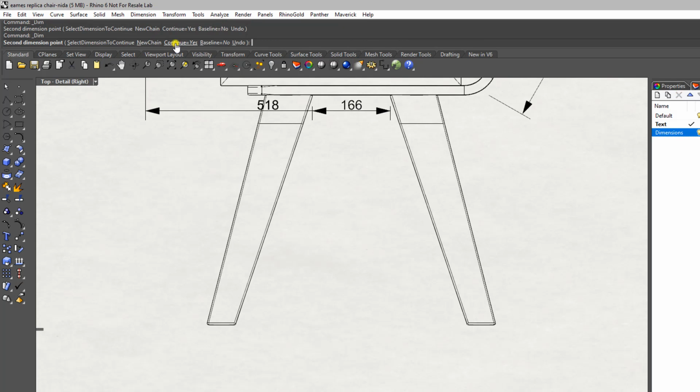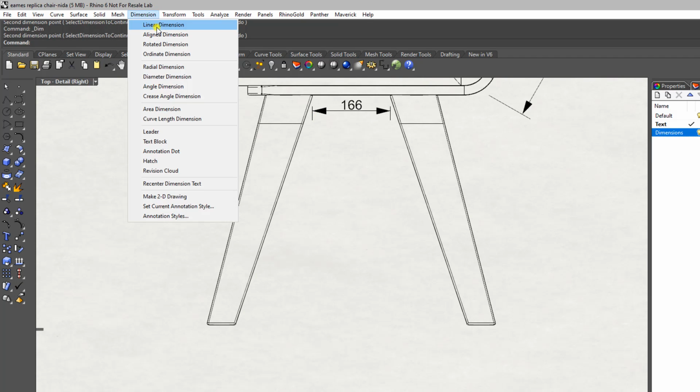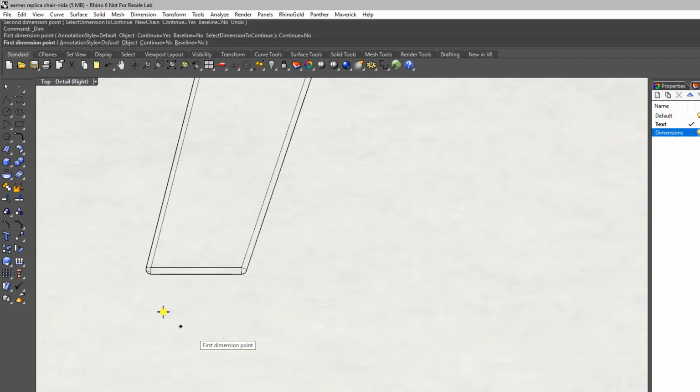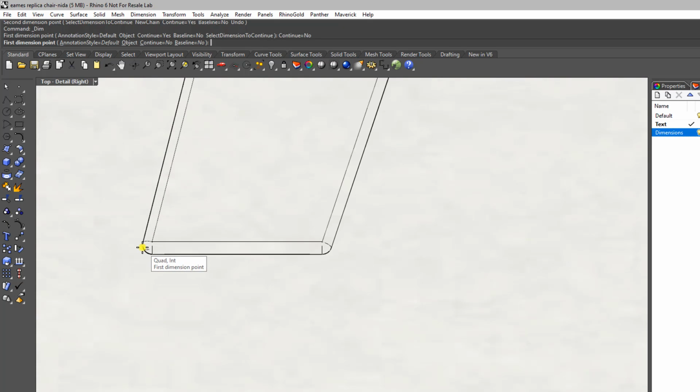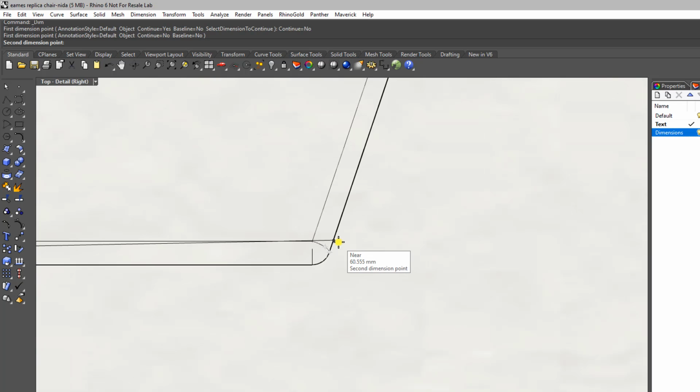Dimension, linear dimension, continue, yes. What we can do is click the first point, let's say here, and on the opposite side, I'll hold my shift button down.